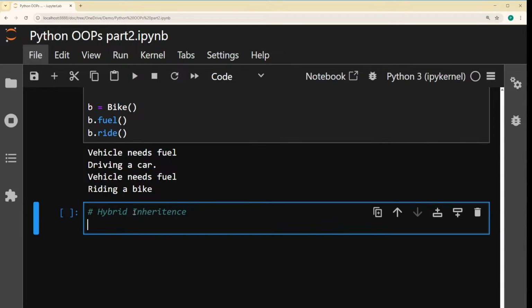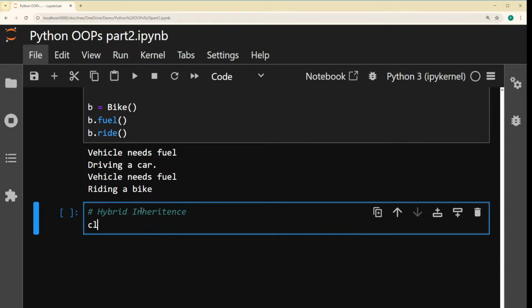So when it is not fixed, a combination of different inheritances is called hybrid inheritance. The word hybrid, what is it? When we fuse two different things together to form a new object, a new being. So that is called a hybrid. In agriculture also we do the same thing. We cross one seed with another different seed to form a new plant, or a new variation of that plant. So that is hybrid.